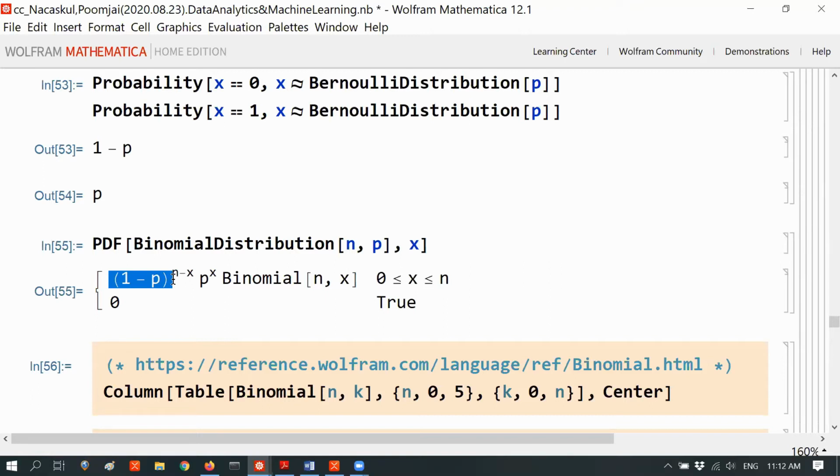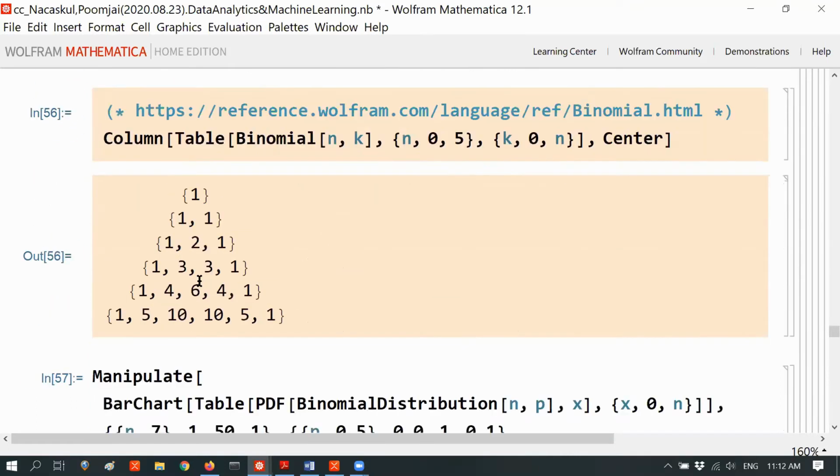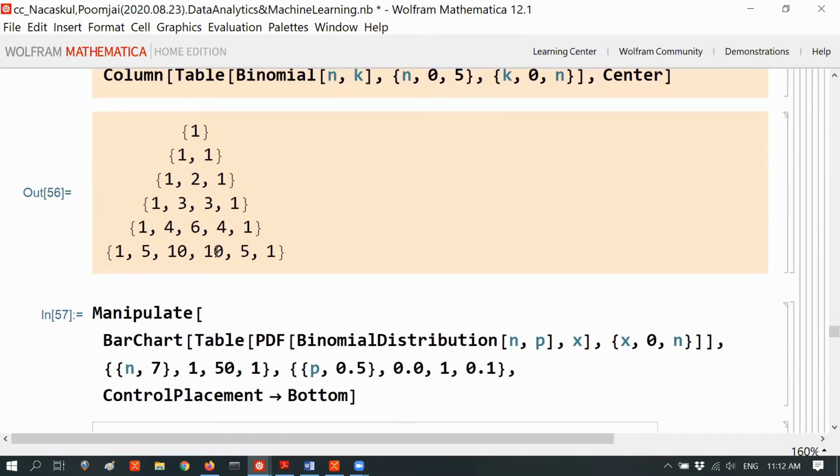Okay? Binomial term. So basically, you go down here, you look up something like this is going down for n, this is p. So n equal to 0, 1, 2, 3, 4, 5. N is equal to 5. And you choose 1, 2, 3. There are 10 ways. So how many ways is 10 divided by 1 plus 5 plus 10 plus 10 plus 10. So those are the odds.